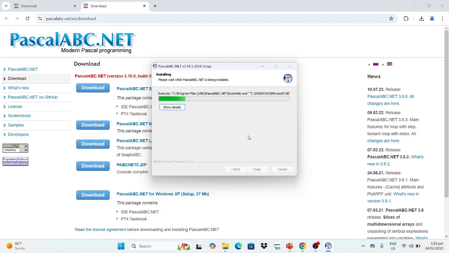So while this is installing, let me express again that most, if not all of us who are looking to do SBAs, you have to write your Pascal programs. You have to compile it. You have to run it. And this is a great program for you to do just that. Pascal ABC, unlike most compilers, compiles and runs in one step.